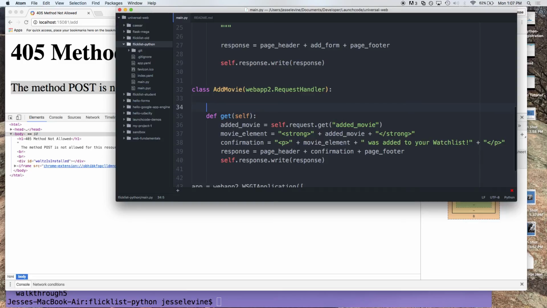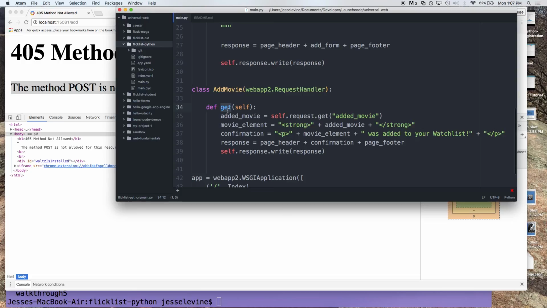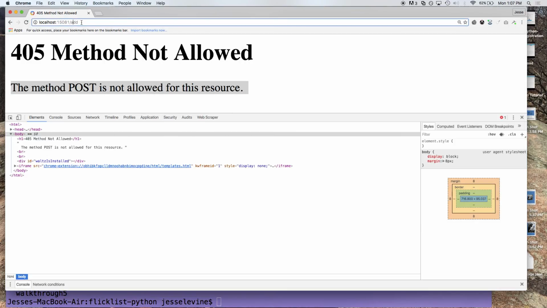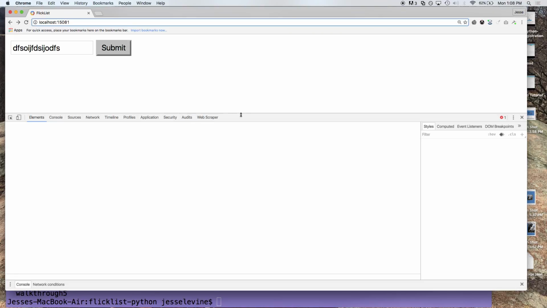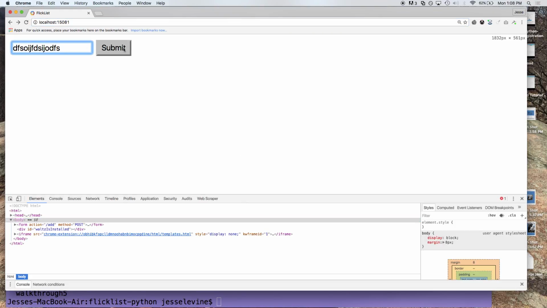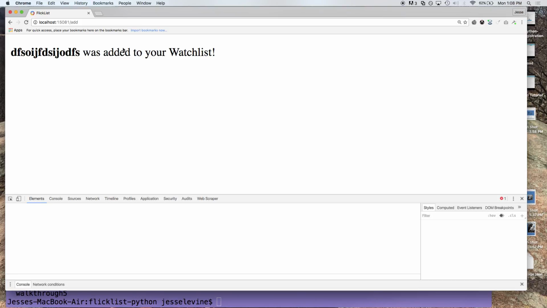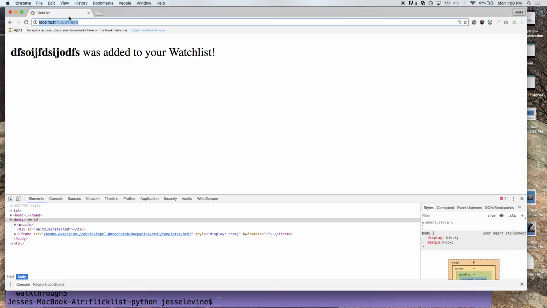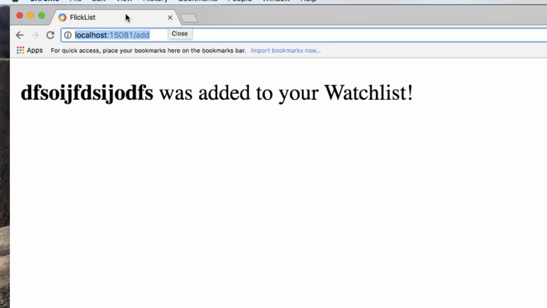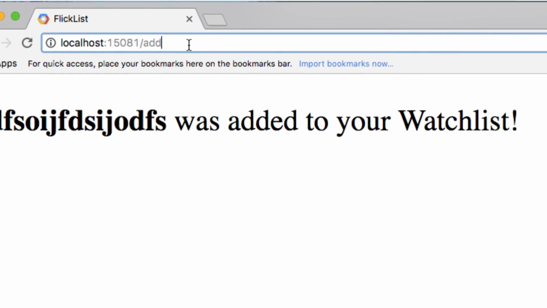So what we need is another method here. It's just called def post. And actually, we don't need a get, so I'm just going to go ahead and change this. And so now we can handle incoming post requests. Let's see if that fixed it. Yeah, beautiful. Now it works again. But notice one thing, which is that our query parameters no longer show up in the URL.